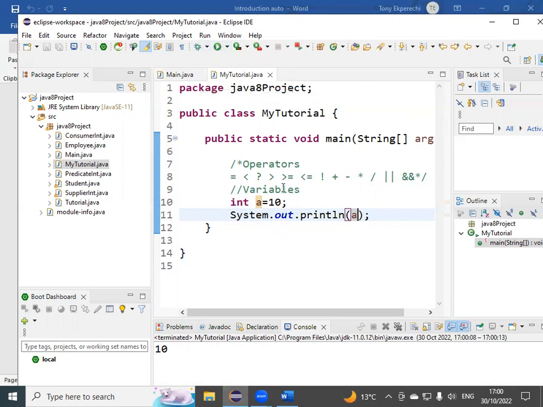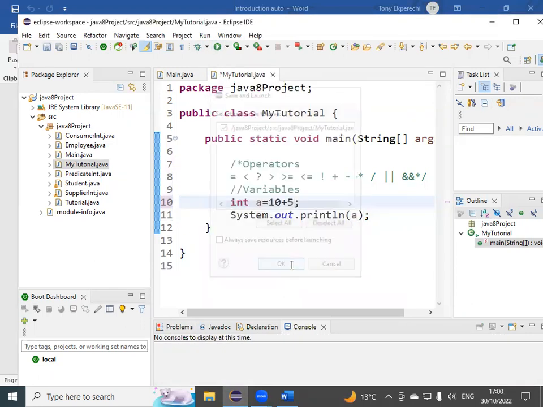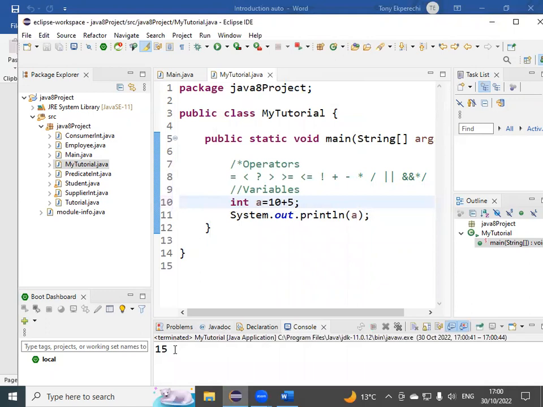Now, I wanted to use a little bit more of these operators. Let's add 5 to the variable A, which is 10. See what comes out. It gives you 15.